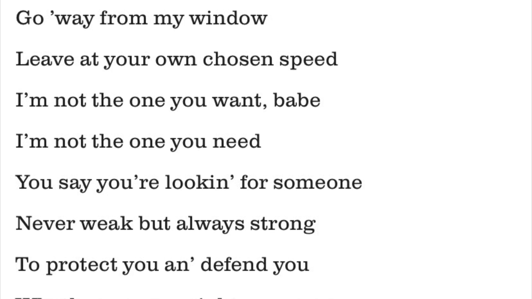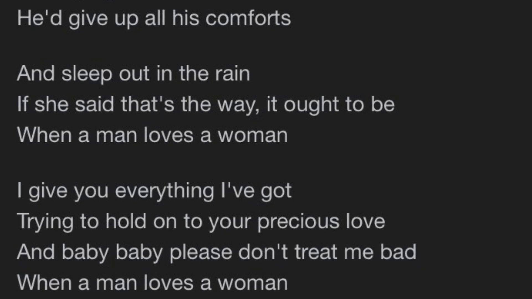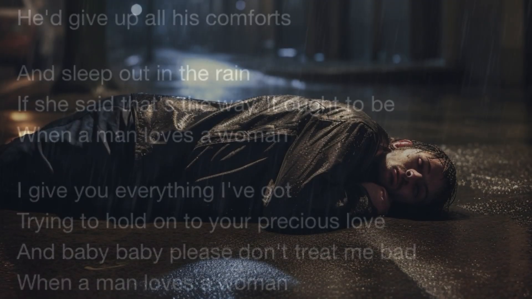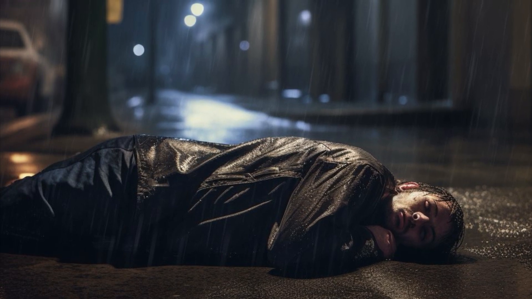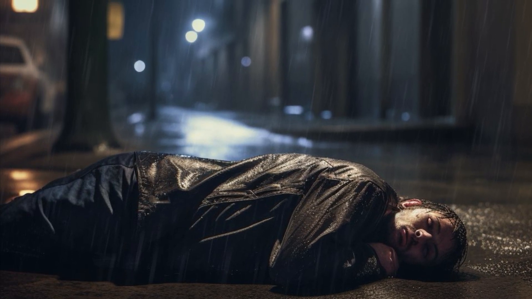Look at the setup for that rhyme — 'Leave at your own chosen speed.' Even that one little line seems full of the kind of casual, heartless dismissal that the song is based on. It seems to be saying: walk away slowly, run away from here — I really don't care. I love how the song just tears into conventional, mundane love song dynamics. I like the song When a Man Loves a Woman — it's a fine song, it's a classic. Let's examine a piece of it: 'He'd give up all his comforts and sleep out in the rain if she said that's the way it ought to be.' No, he wouldn't. And neither would she. There's not one person who has ever heard this song who would actually go outside and spend the night sleeping outdoors in the rain because their husband, wife, boyfriend, girlfriend told them to.